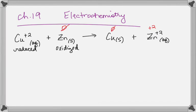Now, whatever is reduced is referred to as the oxidizing agent. And whatever is oxidized is referred to as the reducing agent. I think of the agent as something that helps something happen. It's the helper. So the reducing agent is oxidized. That means when it loses electrons, it's giving them to what's getting reduced. That's how it's helping something get reduced.